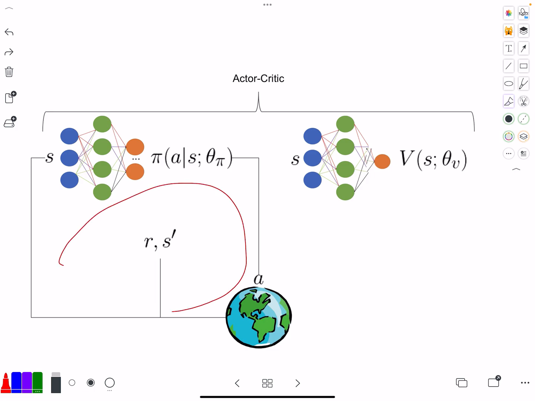This cycle that you see here completes what is called an experience tuple. An experience tuple is just the collection of those things: the state, the action, and then the next state and the reward that comes after.